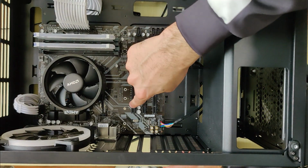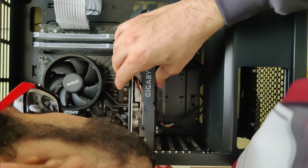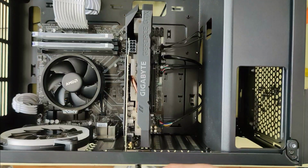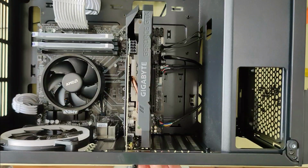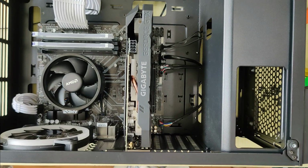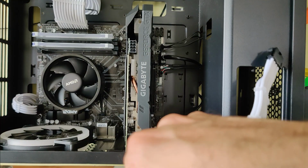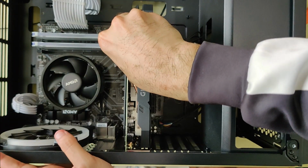Always install the card on the first PCIe slot to get the maximum performance. Just press the graphics card on the slot until you hear a click sound. Now screw in the graphics card. Connect the 8-pin power cables for the graphics card.